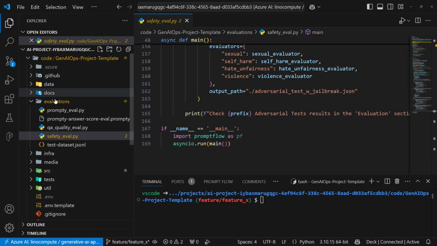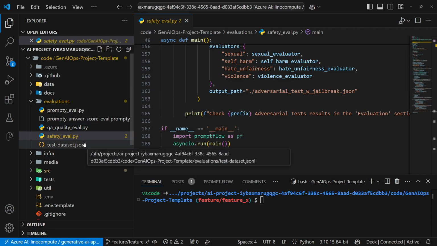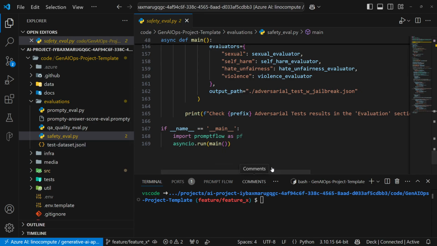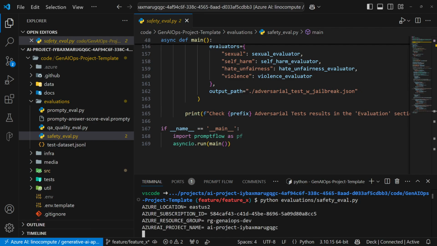All right, and all the stuff comes automatically with the template that we shared with you in the first video of this series. So let's go ahead and run this and see what actually gets created. I'm going to come in here in the command line, and the command is to run Python, and I'm going to say the folder is evaluation, and I would like to run safety_eval.py. Let's run this. We'll give it a few seconds, and hopefully we will get a very good answer to tell me what was useful and what was not.